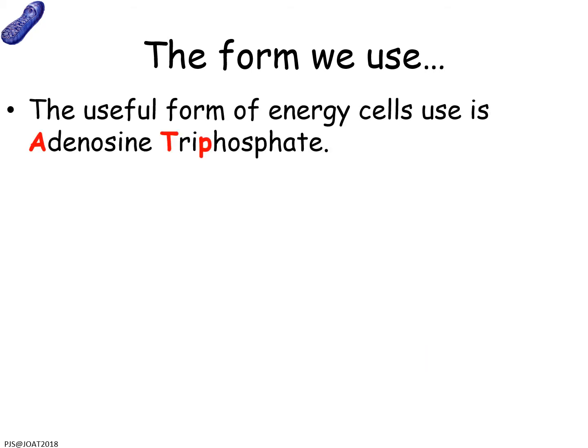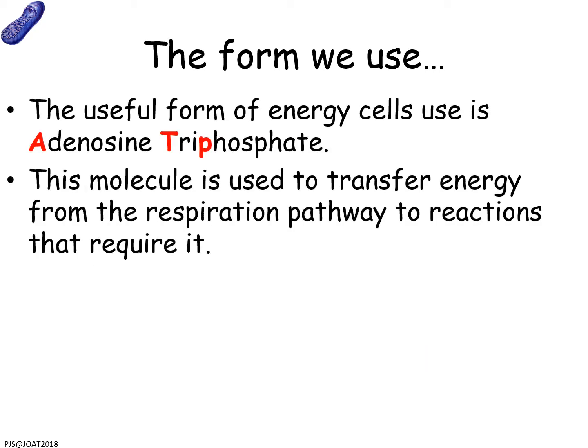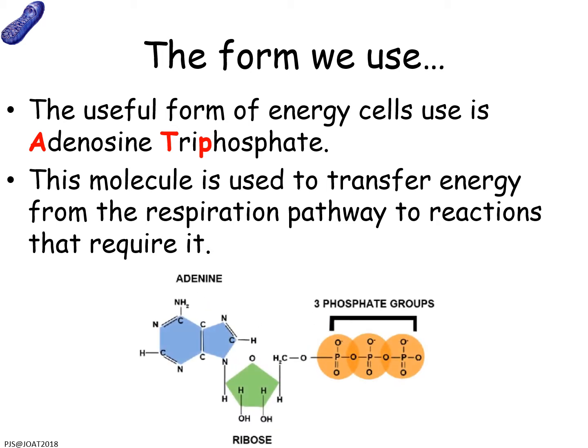A huge part of this now is understanding how that happens. You should already know that ATP stands for adenosine triphosphate. You should know that it's used to transfer energy back and forward between the respiration pathway that generates it, which you should now recognise would be any catabolic reaction, to any reaction which requires it, which again are your anabolic reactions. ATP, when it's drawn for you, is unlikely to be shown in its full chemical structure, but it could be. You would normally have it shown as an A with just 3 phosphates attached, and quite often that extra bond in the second and third is going to be shown slightly differently because that is the high energy bond, but they don't have to show it that way.